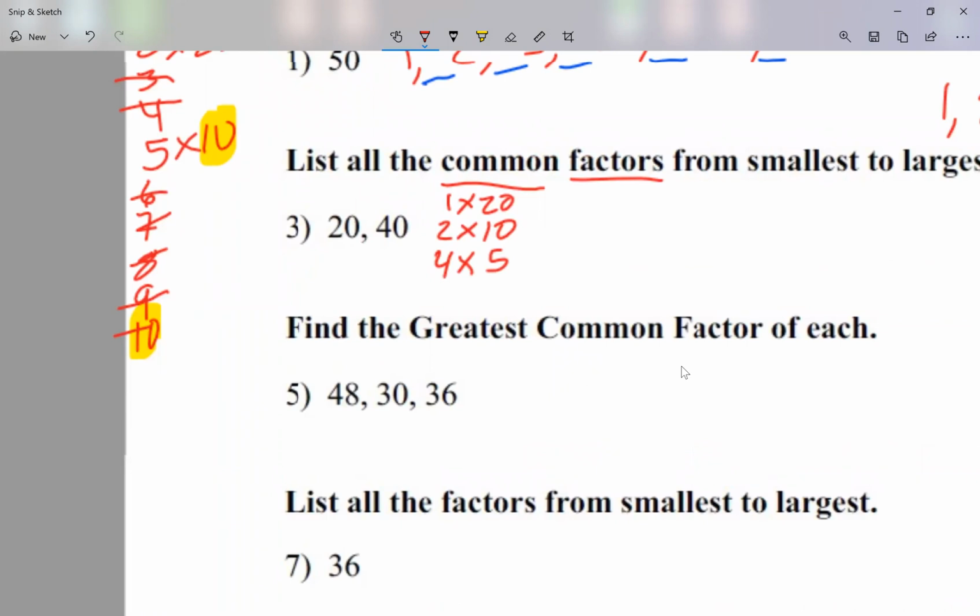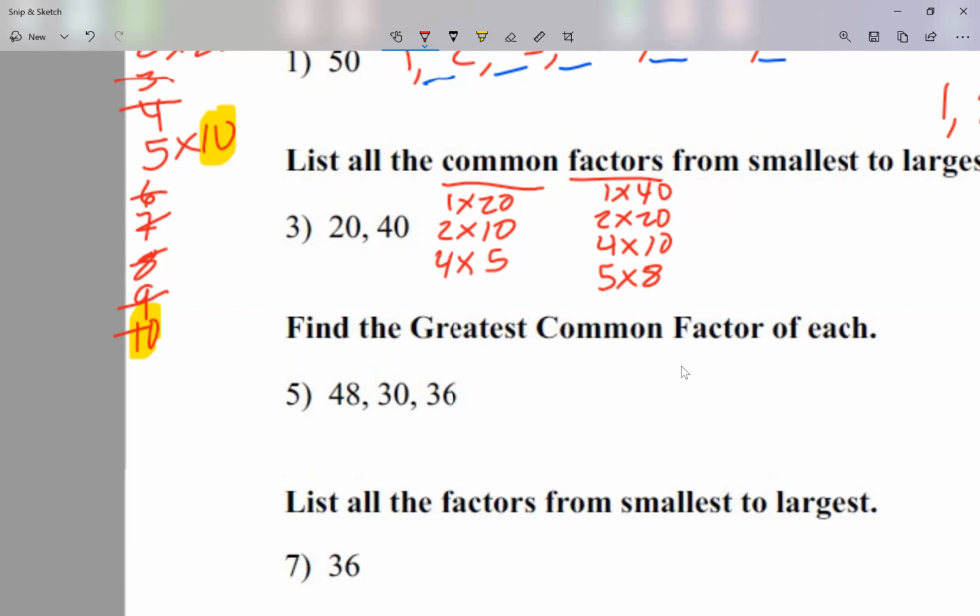Now let me find my factors of 40. 1 times 40, 2 times 20. Remember my list, usually I go 3. 3 doesn't work, so let me erase it out. How about 4? Yeah, I could go 4 times 10. Remember, I'm looking at one multiplication that gives me 40. How about 5? Yeah, I can go 5 times 8. 6 and 7 don't work. But 8 does work, but 8's already on my list.